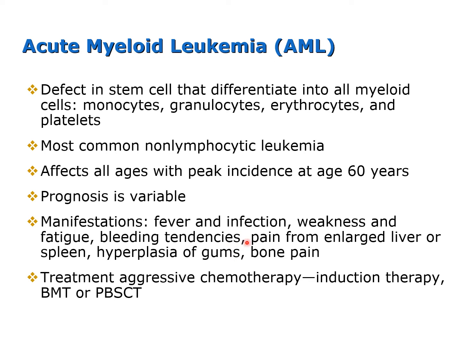Depending on how bad the situation is, they can also do things like a bone marrow transplant if that's necessary, or what is known as a PBSCT. That is a peripheral blood stem cell transplantation, because remember we said that there was a defect in the stem cell. What they're doing is replacing the blood forming stem cells with healthier ones. All right.